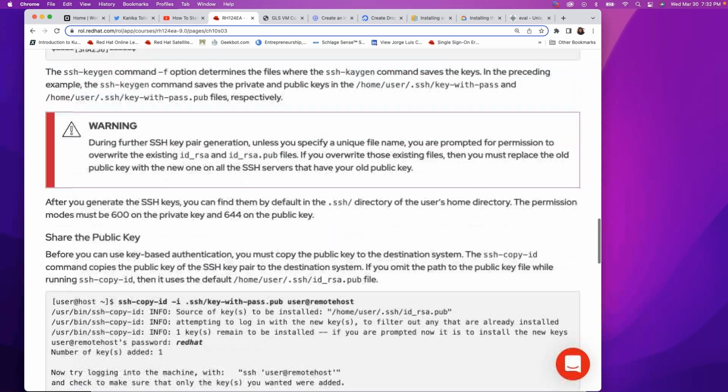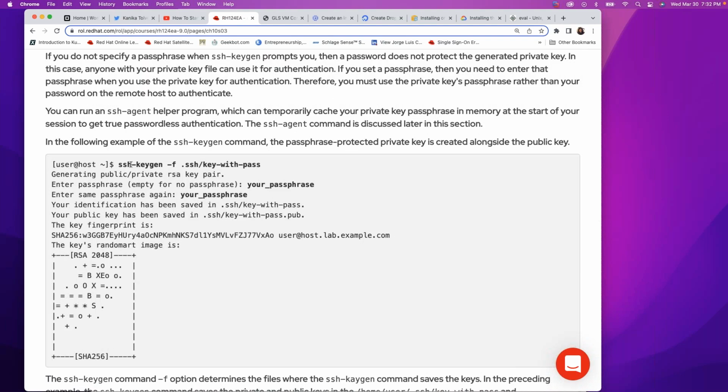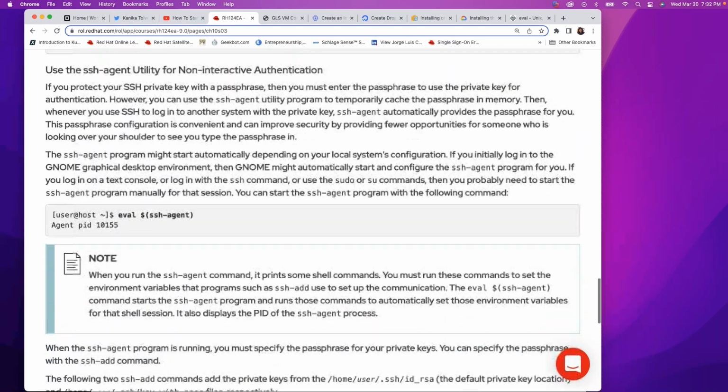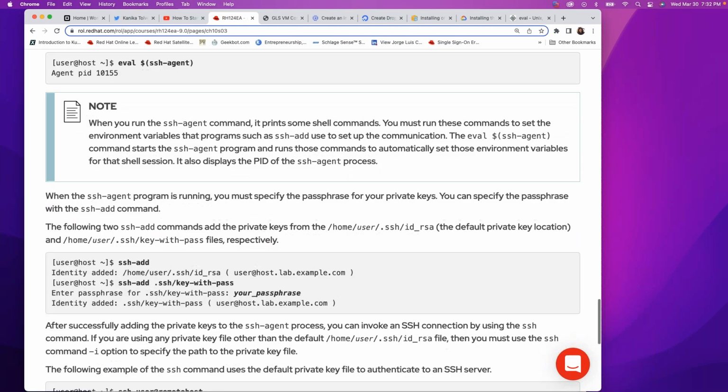In order to do all that, I will have to do this ssh-keygen right here, and then once I do that, put the passwords in. And remember, the passwords have to be the same. Then when I come down here for my eval, I run the eval and then I add the password in there. So here we did the ssh-add, it added the private key, and then ssh-add with the key pass right here, then put your password in there.